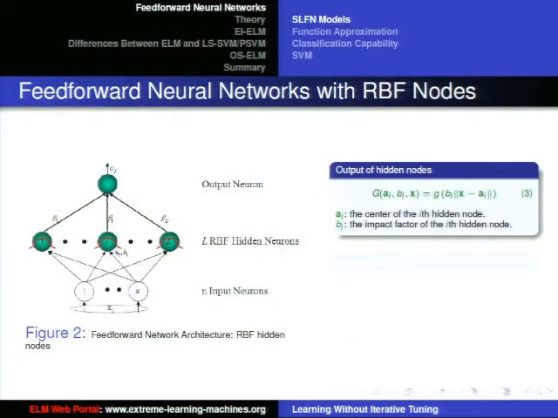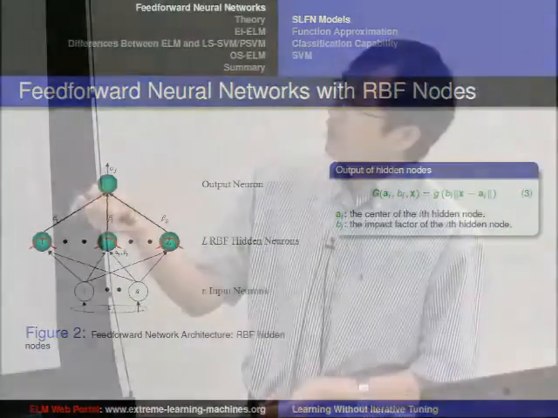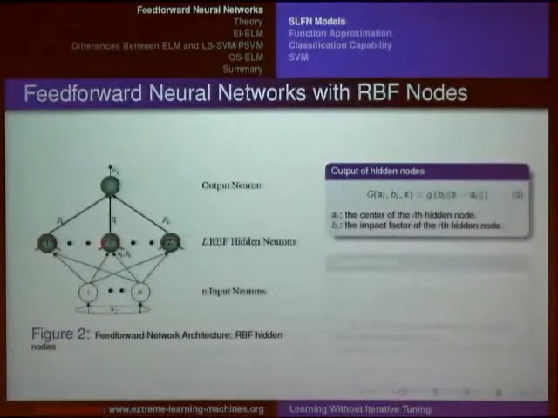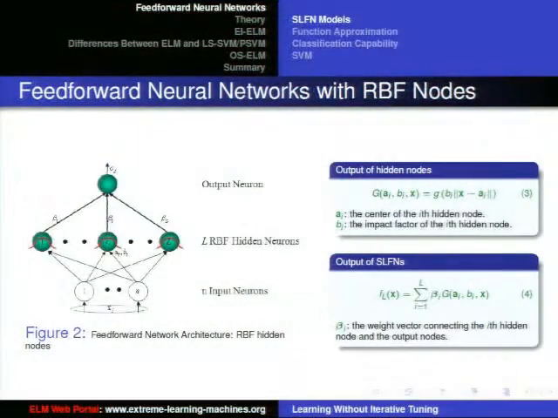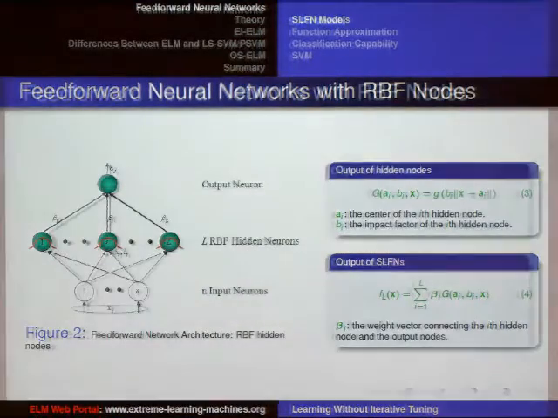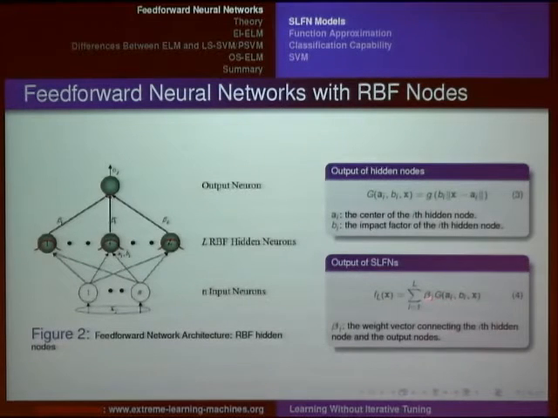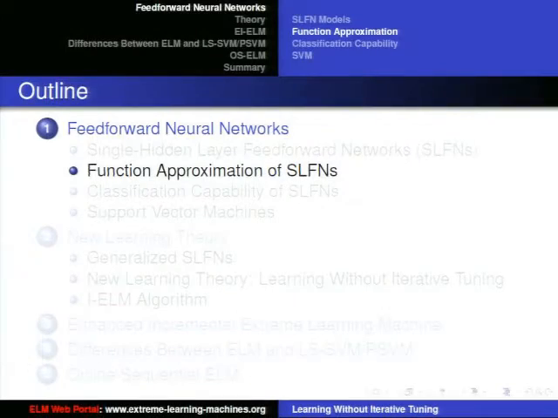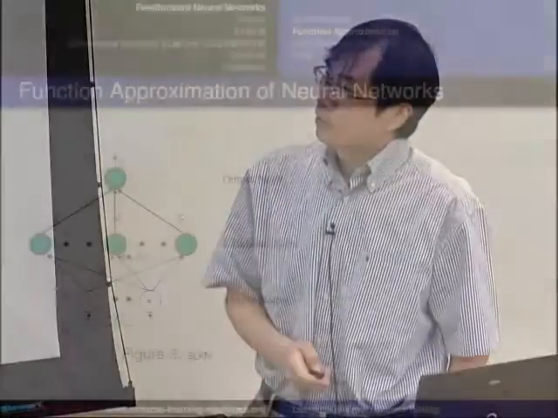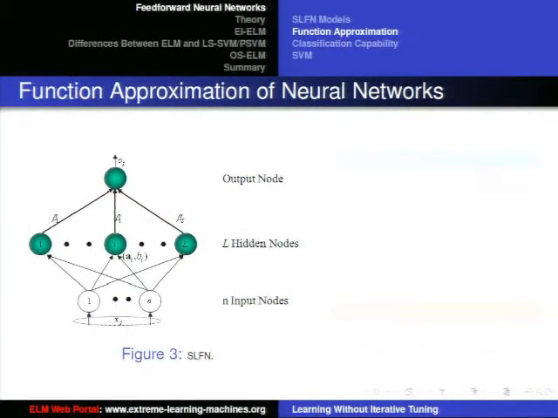So another major one is called the RBF network. Okay, so in the RBF network, the hidden node output function is an RBF function. Generally, most people are using a Gaussian function. But then if we write them, we can use the same formula for the output function, right? So we have a weighted sum of the output of the hidden nodes, right? So in this way, we consider both the sigmoid type network and the RBF network to be a kind of feed-forward network, right? So they have just a single hidden layer.